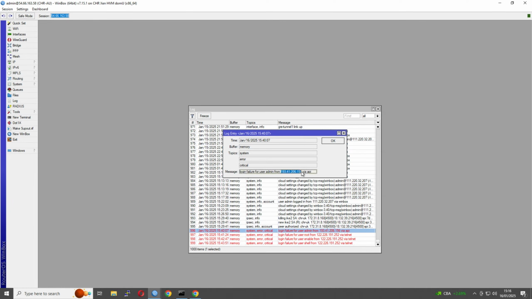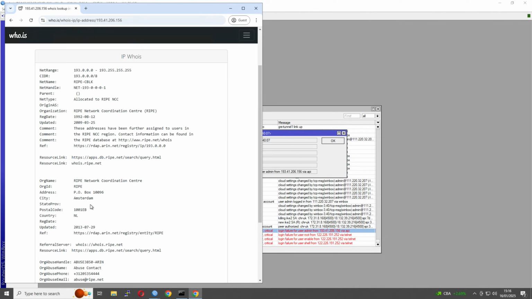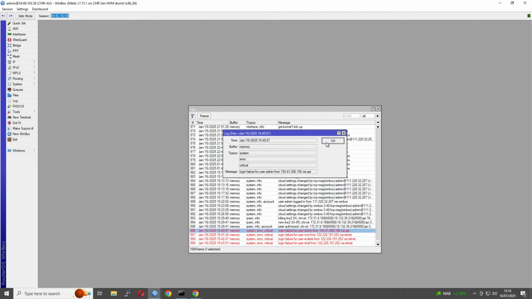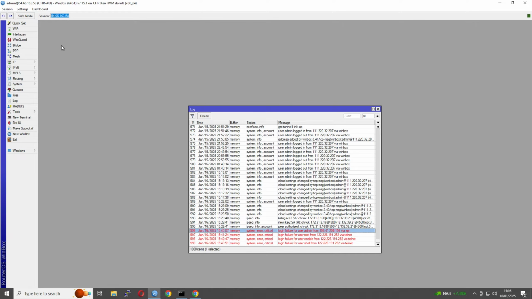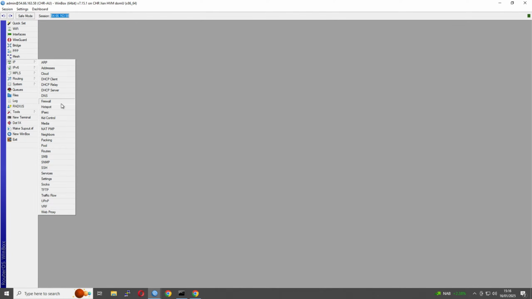If we grab this IP here, we'll take a look at where it's originating from. There we go, Amsterdam. So that's more than likely not really from Amsterdam. It's going to be routing through Amsterdam somehow. It's quite easy to do nowadays; you can just buy services all over the world. But we don't want anything malicious trying to get in. They could be brute forcing a password, or you may not have set a password, and you'll be into all sorts of problems. The best form of defense is the firewall.